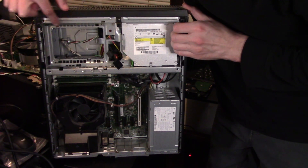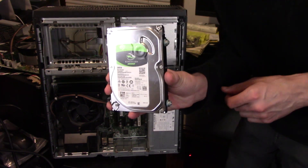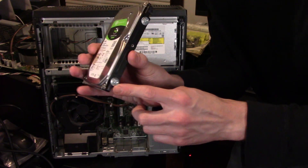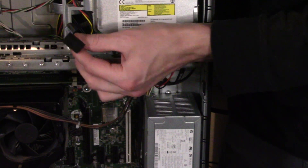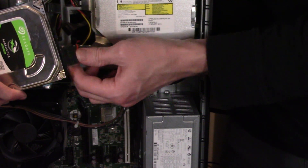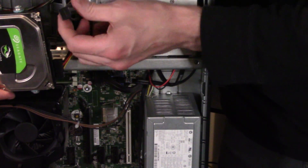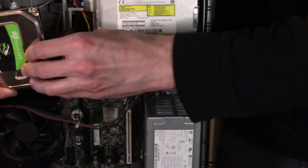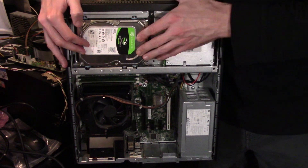It really is pretty straightforward. Once you crack open the case, you can see right at the top there's the 3.5 inch HDD caddy. Depending on your case, your caddy might look different — you might need a hard drive caddy bay or screws. Once we have the screws in, you can just drop the HDD directly in. You should have an extra SATA power cable, and then you'll need an additional SATA data cable to run from the motherboard to the hard drive. Usually there's not an extra one in the case, especially with older computers, but they're only a couple bucks on Amazon. Connect the cable to any SATA port on the motherboard and then into your HDD. We will have to format that drive for storage, but we'll go over that towards the end of the video.